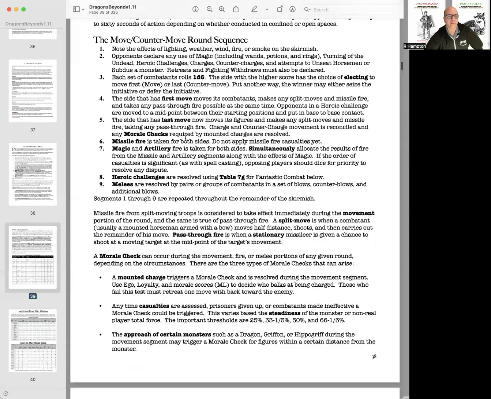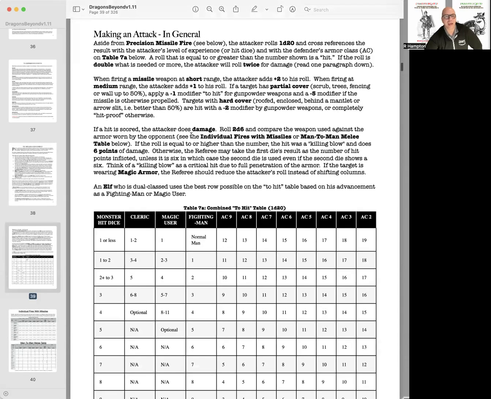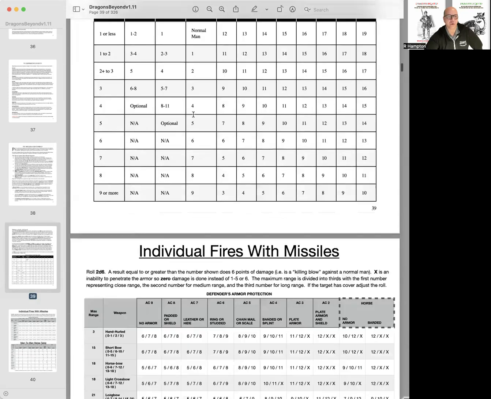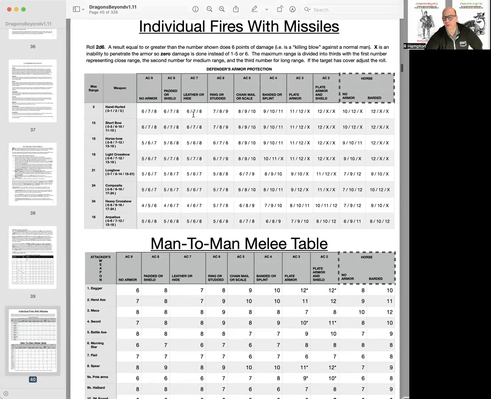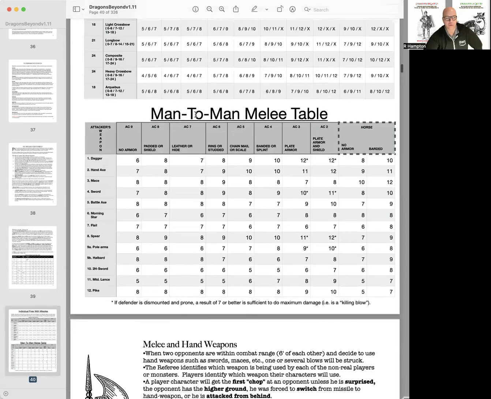Sharing my screen now. After you get past the move, counter move sequence, making an attack in general talks about what I basically said, right? Roll to hit, roll damage. Very straightforward. And part of that damage roll is deciding whether or not full penetration of the armor has occurred. Therefore, it's a killing blow. Again, very similar to what we saw in the '73 playtest rules.